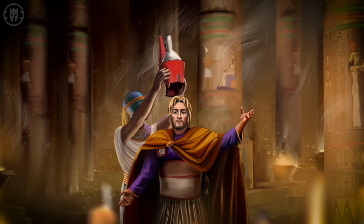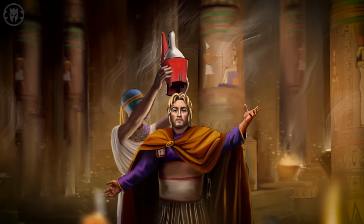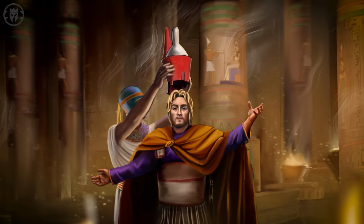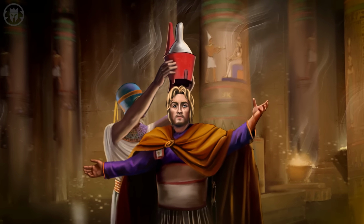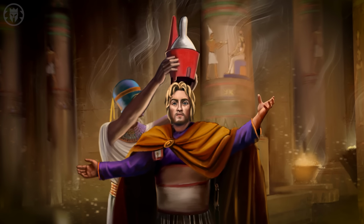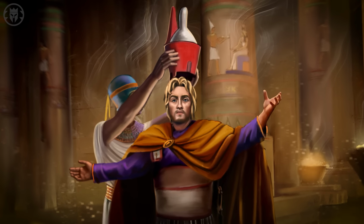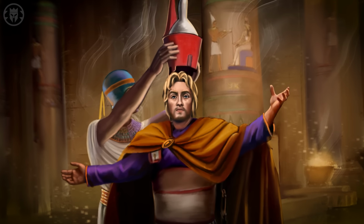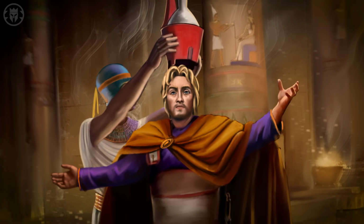Then, on November 14, 332, the priesthood at Memphis placed the double crown of Upper and Lower Egypt, symbol of the pharaohs, onto Alexander's head and gave him the traditional scepter and flail. The ruler of Macedon was now also pharaoh of Egypt, god and king all at once, son of Ra and Osiris, Horus the Golden One, beloved of Amen, for a man who had always been curious about his potentially divine origins. Given the words of his mother Olympias, the impact of this latest enthronement can hardly be understated.